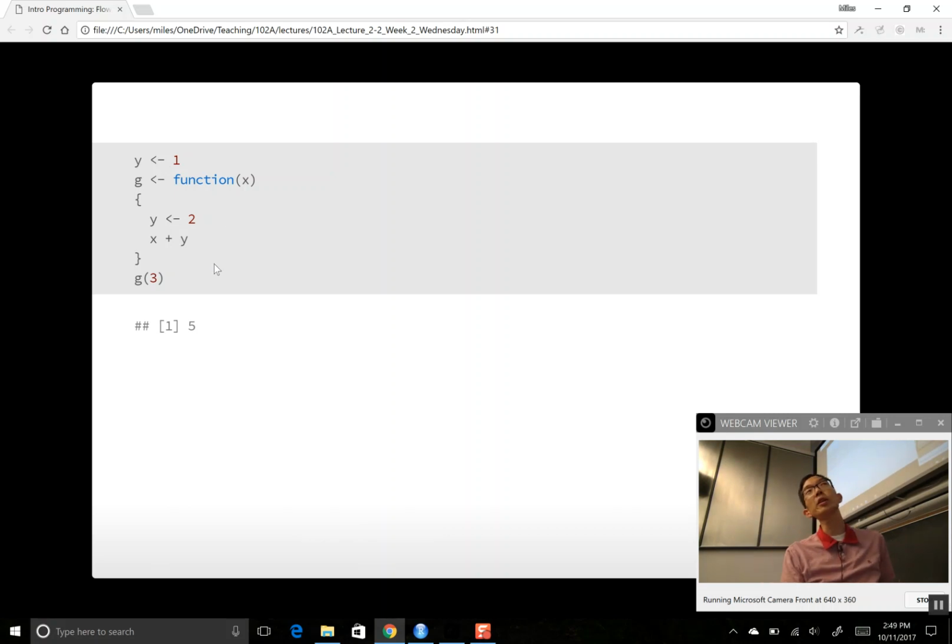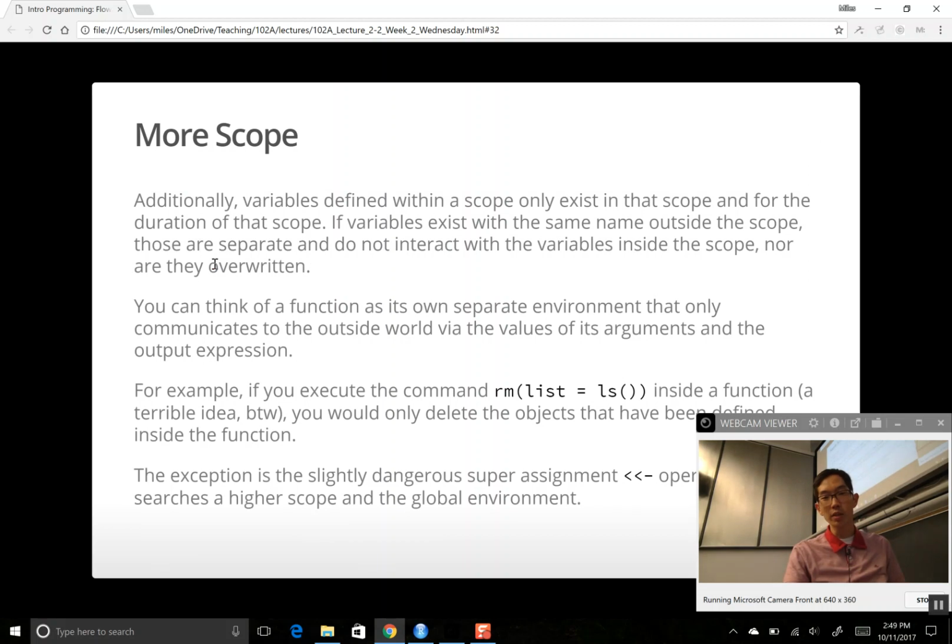All right, and we'll talk about environments and these rules more in depth, okay? So yeah, we'll stop here for now, okay? And we'll see you guys on Friday, and we'll continue our discussion of stuff.